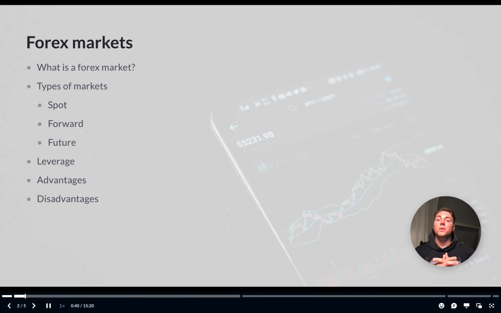The Forex market, also known as the foreign exchange market, the FX, or just the Forex market, is an over-the-counter global marketplace that sets the rate for currencies around the world. Participants in this market can buy, sell, trade, and speculate on the relative exchange rates of various currencies.